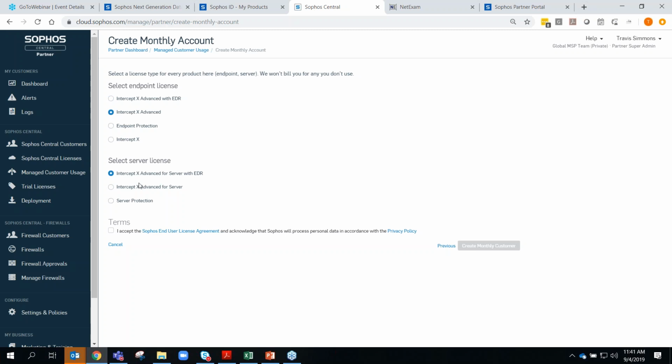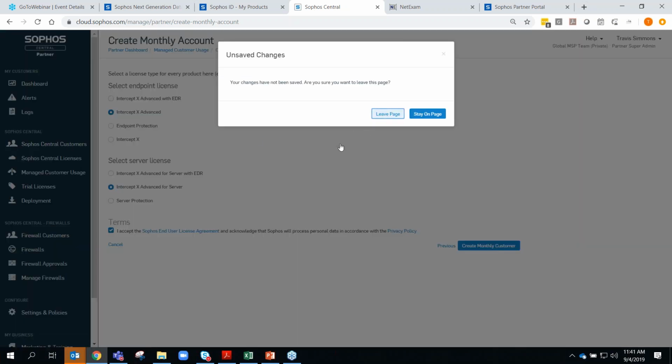On the server licenses, let's go with the same route. Or if you don't have any servers, it's okay, just choose any option here. It's irrelevant at that point, but it does force you to make a decision here and make a selection, okay? Accept the terms and conditions, create the monthly customer, and you're good to go. That customer is going to now show up in your Sophos Central customers section.